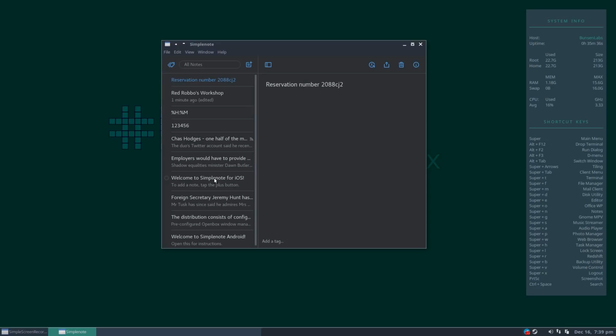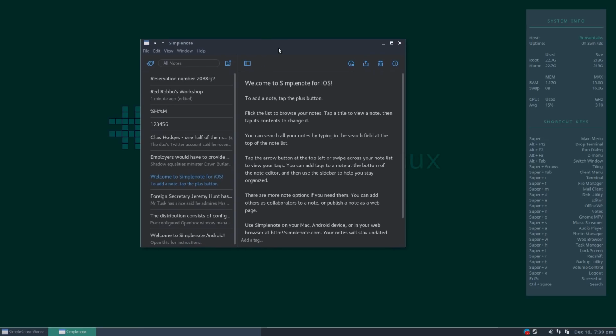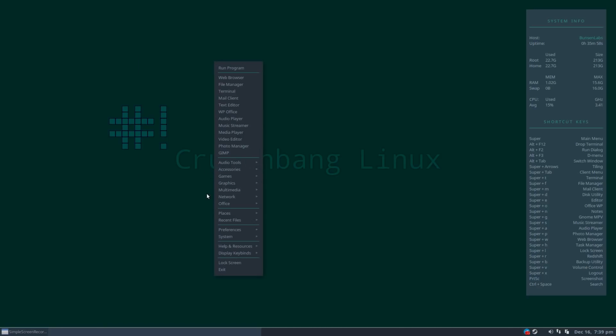And that's great for just simple notes, of course, as the title would imply. And this will link across, of course, to the same app if you have it installed on your mobile applications, so your phone and your tablets. These notes will translate across. Excellent. What else have we got?